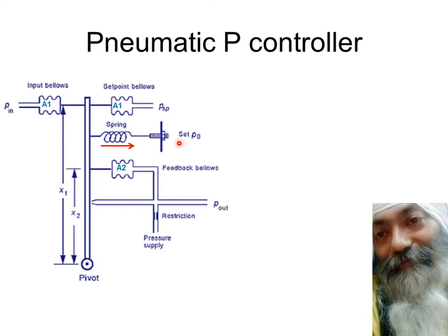So the idea is that you understand the entire philosophy of the nozzle flapper unit, which is that this nozzle is leaking all the time. Some air is flowing from here, and as the gap increases, it means that the flapper is moving away from the nozzle. So what happens in that case?